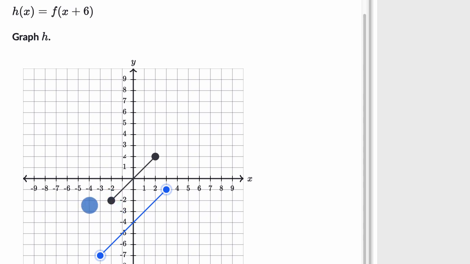So let's think what might happen at -8, and I'll show you in a second why I care about -8. f(x) is not defined at -8, at least the way it is here. We don't see the graph going all the way down to -8, at least if you view it as being defined by this graph. But if you say x = -8, if you said h(-8), that's the same thing as f(-8 + 6).